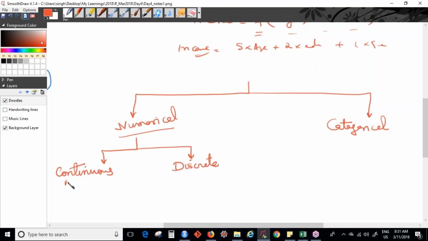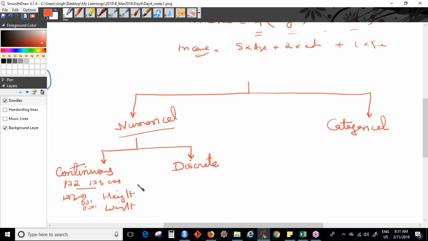For example, somebody's height can be, let's say, 172 centimeters. Somebody else's height can be 173 centimeters. Now in between these two numbers I can have infinite other numbers. I can have 0.01, I can have 0.001. So there can be infinite numbers between these two numbers, which makes this a continuous variable. So continuous variables are those which can take any decimal form, and there can be infinite numbers between any two other numbers. So your height, your weight, these are all continuous variables.